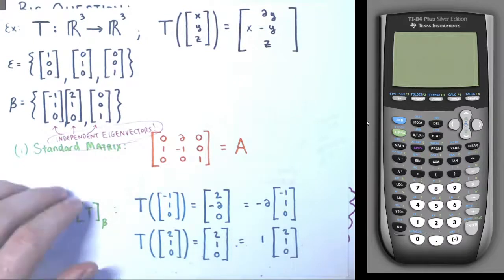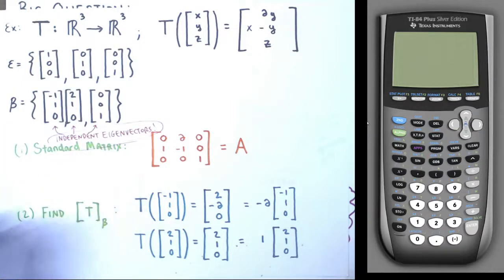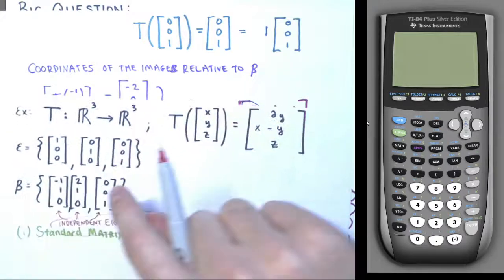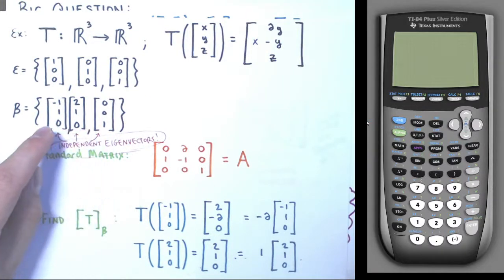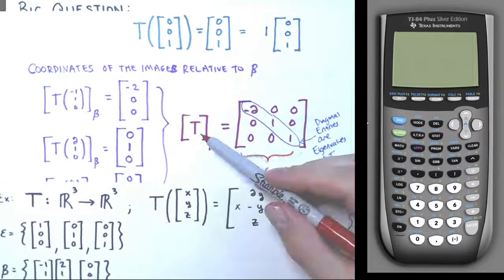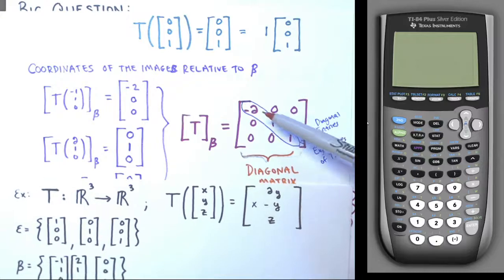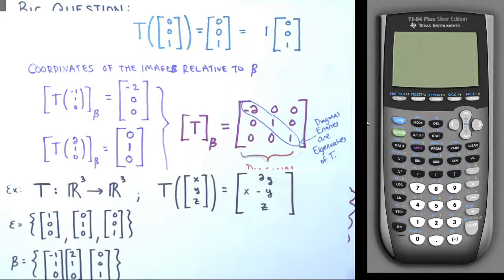You'll see that if we're going from an n-dimensional vector space to an n-dimensional vector space, the only time your matrix representation with respect to a basis is diagonal is if our basis is made up of n, in this case 3, independent eigenvectors. And then the gorgeous thing is that the matrix representation will be diagonal, and the entries down the diagonal are the eigenvalues of the transformation, or of a matrix, corresponding to these eigenvectors in that order. It's very beautiful, and you're going to really appreciate that in the next video.